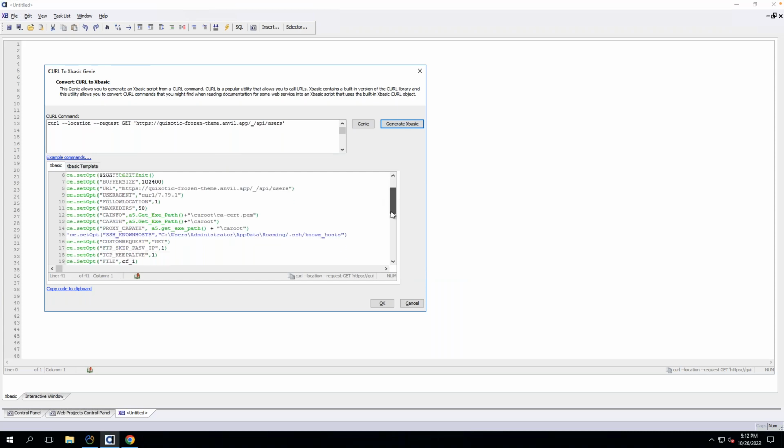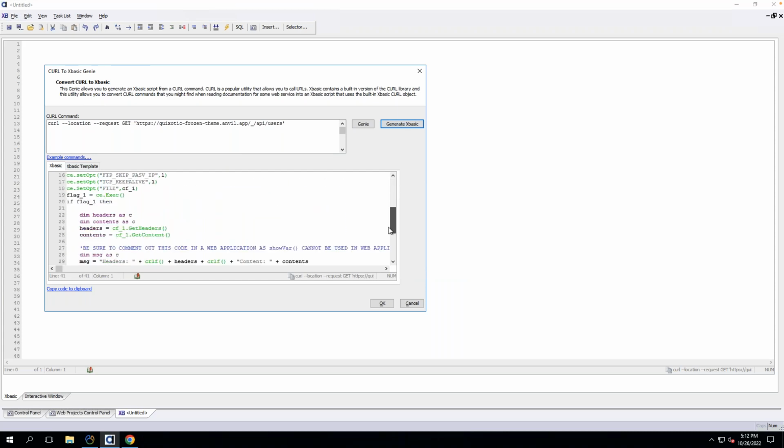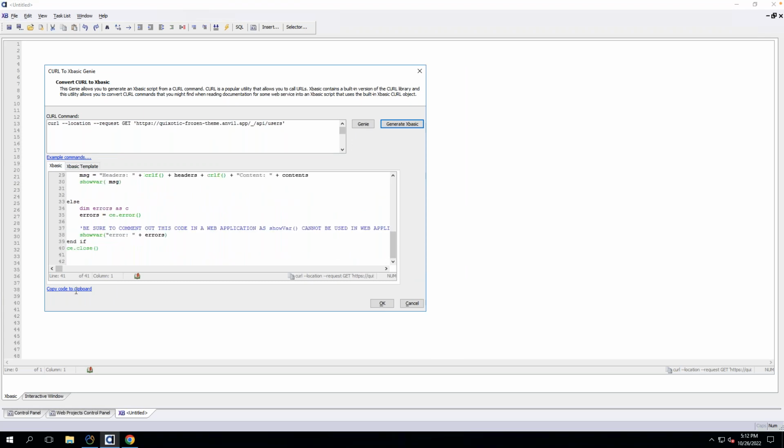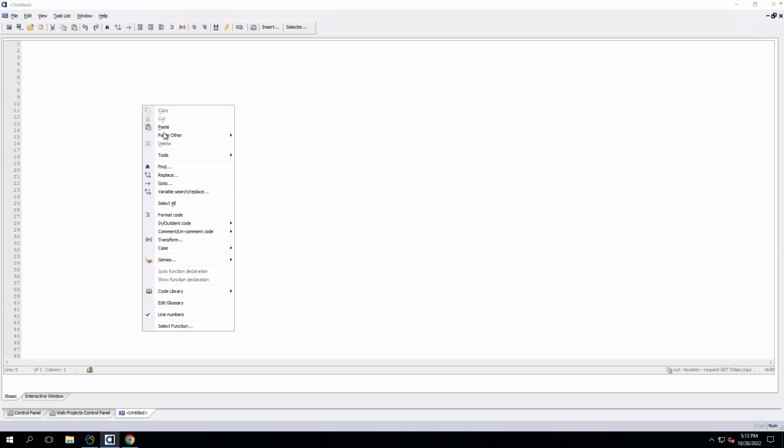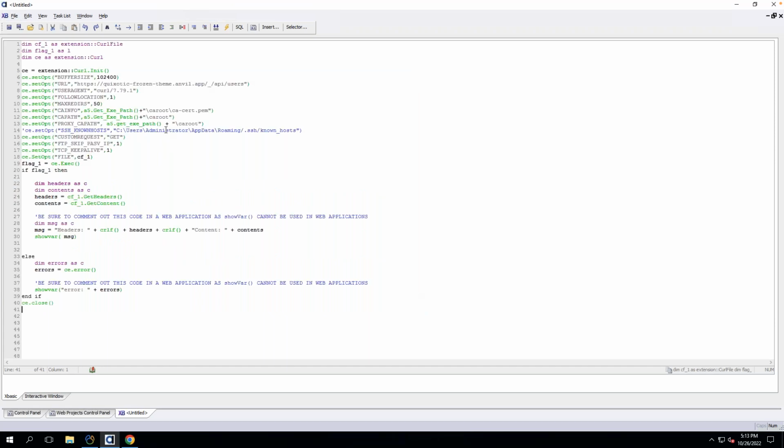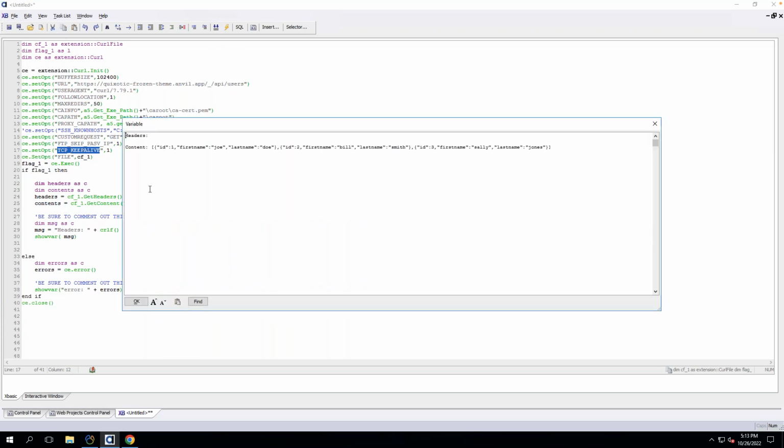Now here is my XBasic information. So I can copy this information to clipboard, and then I can paste it here. And now I have an XBasic command, and it takes care of all the things like CA path, customer request, all these things that normally are little nits and gnats, but you don't have to worry about it. So let's go ahead and run that. And you'll see, aha, it gives me two things back.